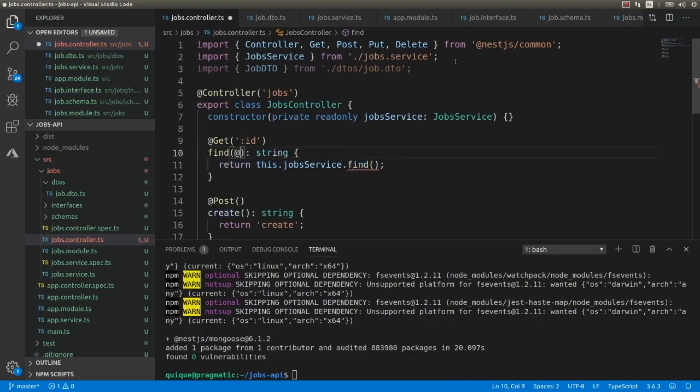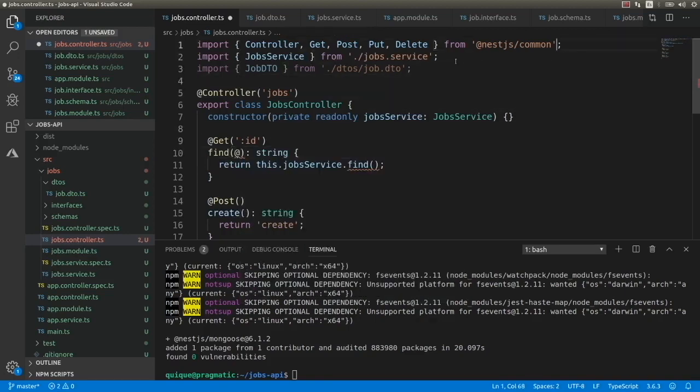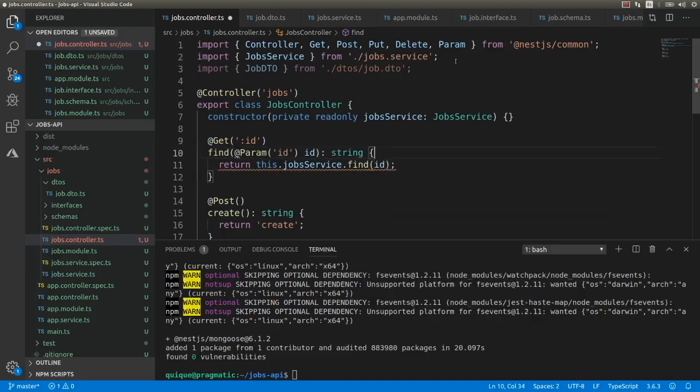This is another decorator that we need to import first. So let's do that. Param. And now we can use it on our method. So find, @Param, and the name is going to be id. And here we pass that ID as a parameter to our service.